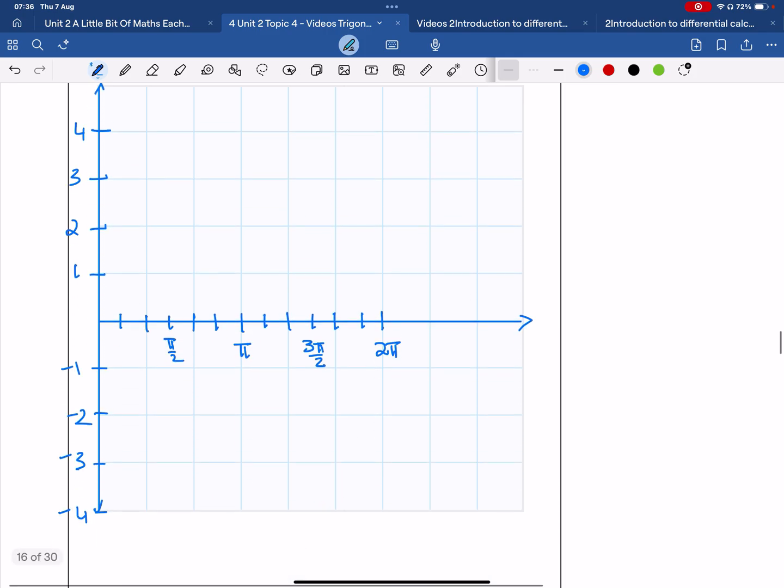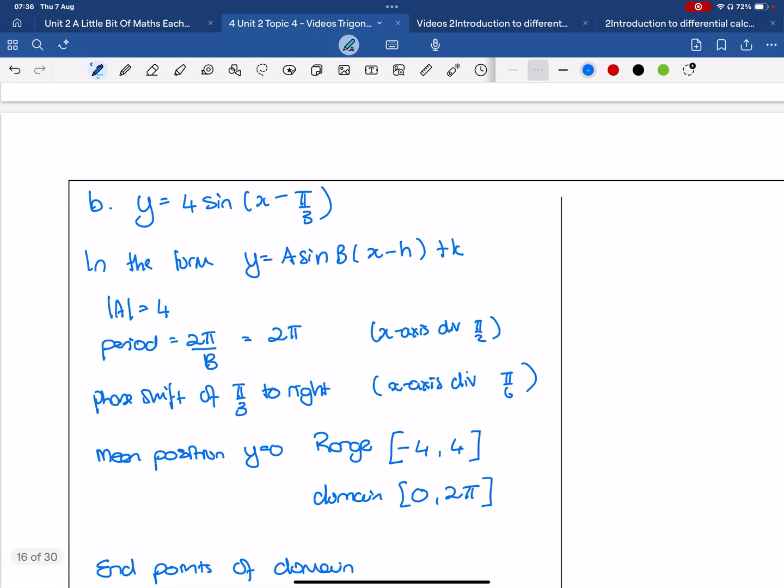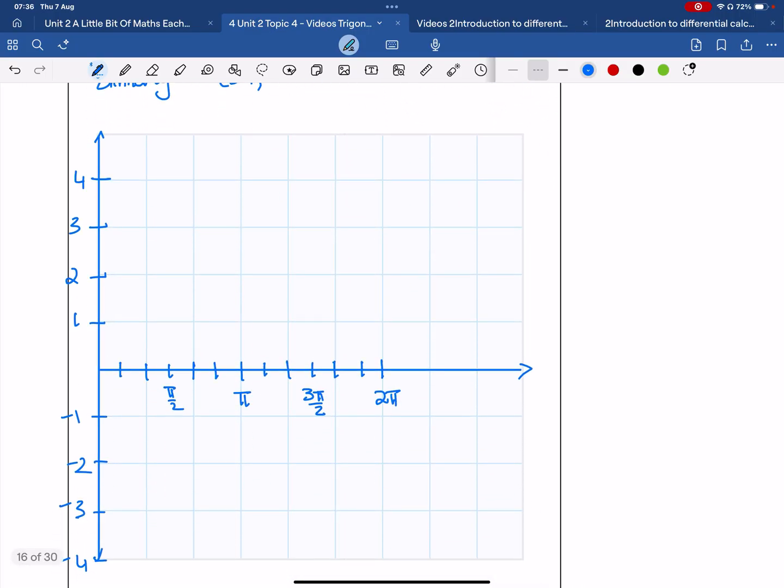All right, let's sketch this. I always first sketch in a dotted line the y equals 4 sine x. A sine curve begins at 0. It's going to end back at 0. It's a positive one, so it will reach its maximum at pi on 2. It will cross my axis at pi, and it will reach its minimum at 3 pi on 2. So this is my unshifted function.